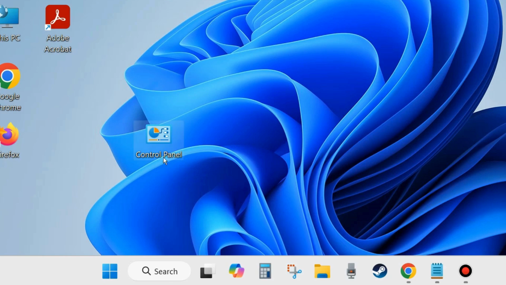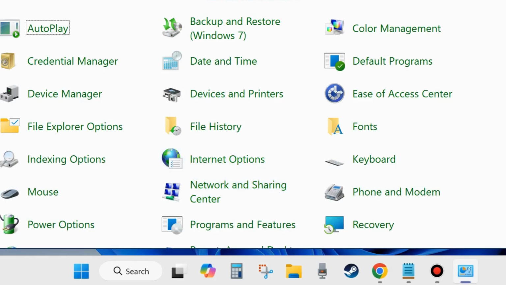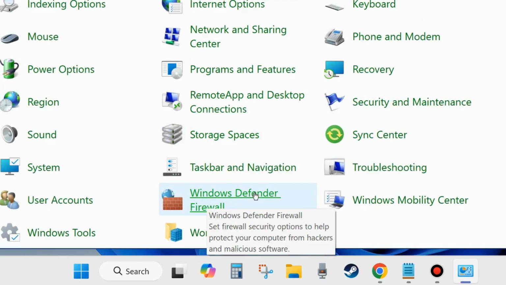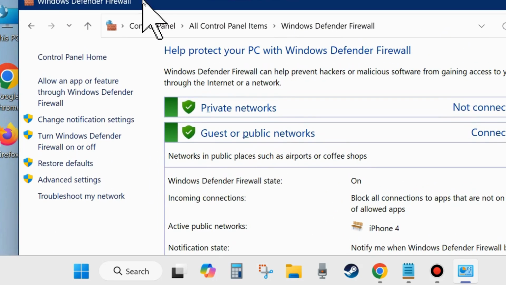The next workaround to fix this issue is open control panel. Here, go to Windows Defender Firewall. Open it. Here from the left side, click on allow an app or feature through Windows Defender Firewall.